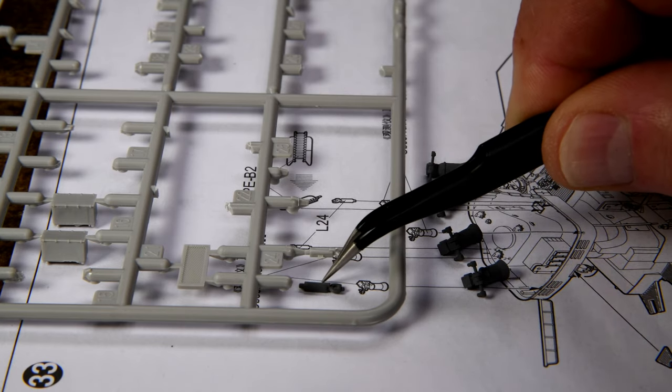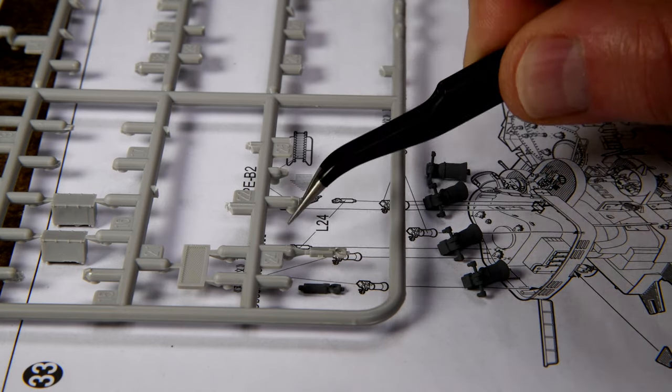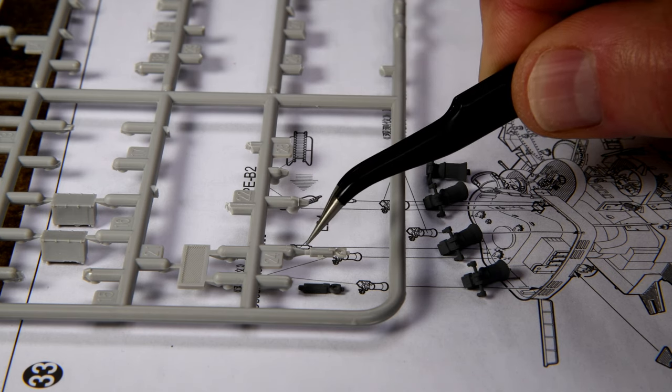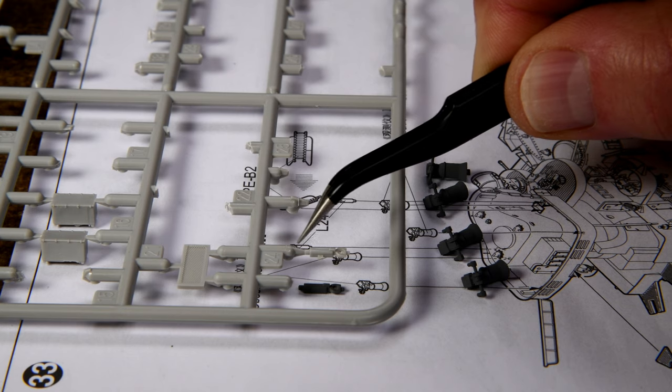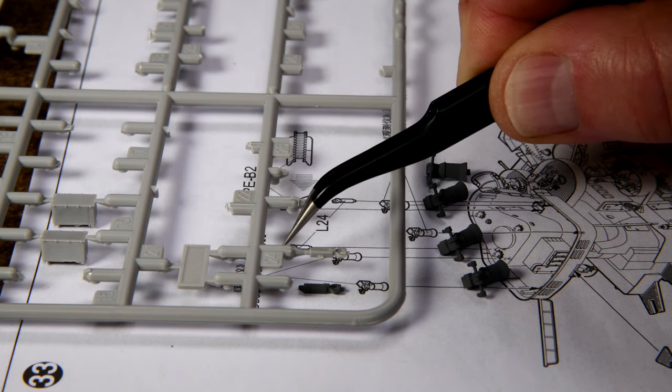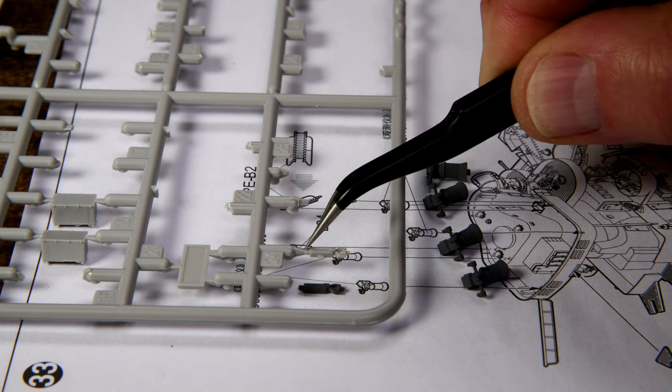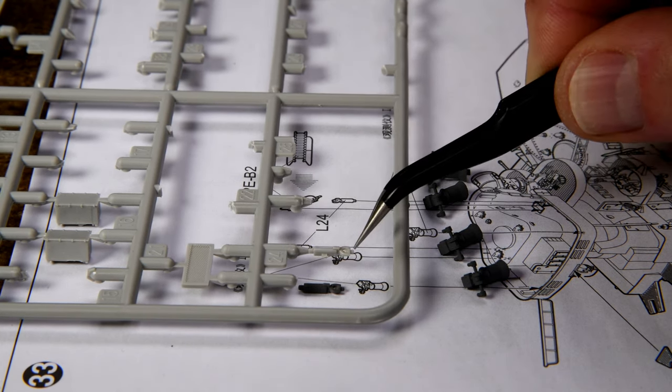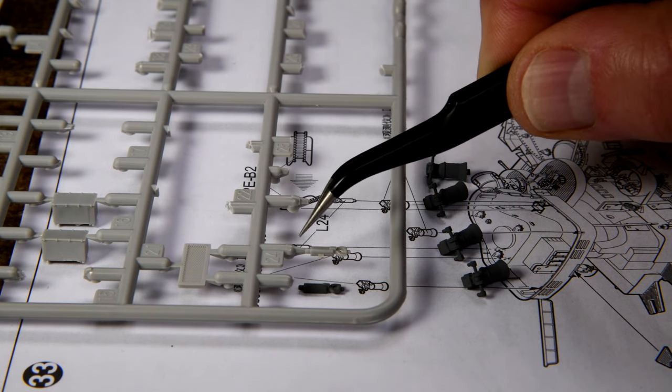Do you remember a few episodes ago I was talking about the next time I had a part like this and the peg was attached to the sprue like it is right here, I was just going to cut the sprue off and not remove it at the peg and that way I'd have something to hold on to while I painted this. Well, I think now's the time to do that.